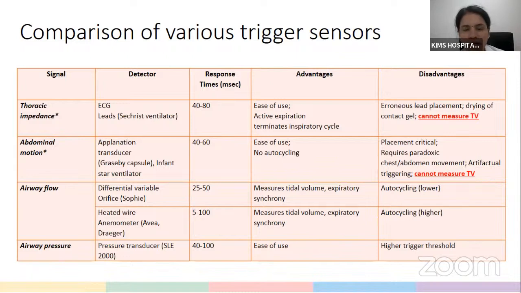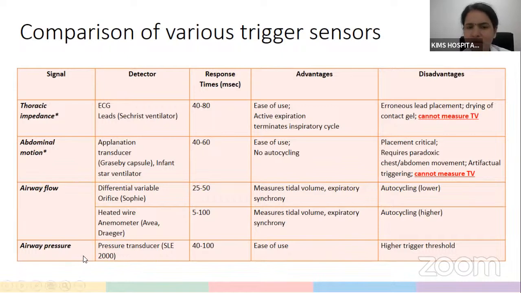So this commonly happens when the heated filaments of the hot wire anemometer sense the condensed water from the tubings as a signal, which results in the drop of temperature in the electric filaments as an artifactual breath. So the condensate from the ventilator tubing, of course, is not normal, but sometimes we do encounter this problem while ventilating babies. So this condensate itself can result in artifactual triggering or autocycling, and this can result in the ventilator delivering a very high respiratory rate.